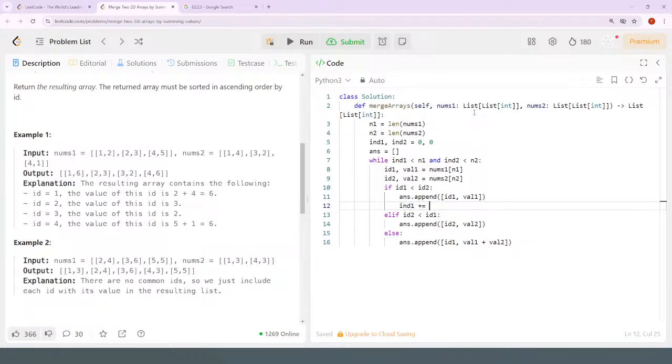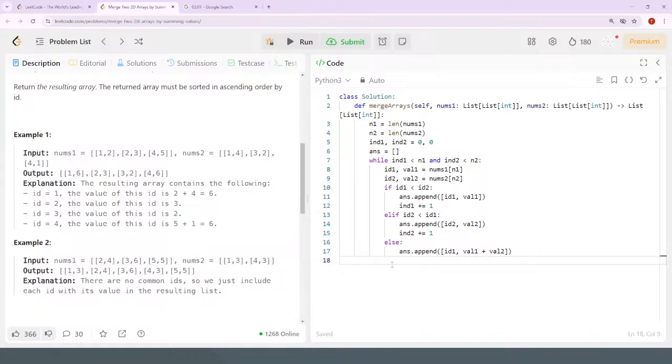Index1 is incremented here. Since we go to the next element, index2 is incremented here. And then, okay, I think this is fine, except one of the indices will probably reach the end, n1 or n2, at which point we want to take all the remaining values.